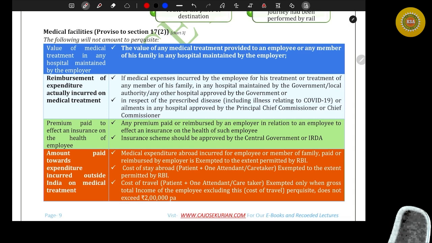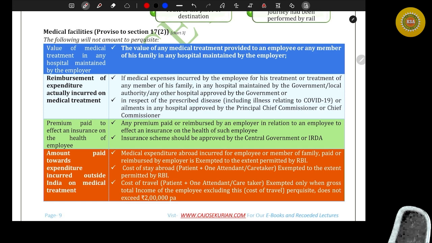Nothing shall be taxable because we already know that you are in agony. You are having those kinds of diseases. You don't have money. That's why you are begging your employer to pay the amount. Now, when he pays the amount, the department says that it is a perquisite, pay us the taxes. That is very cruel. So no problem. You don't have to study which all are the prescribed diseases, like cancer, tumor, etc. So moving on to the third point.